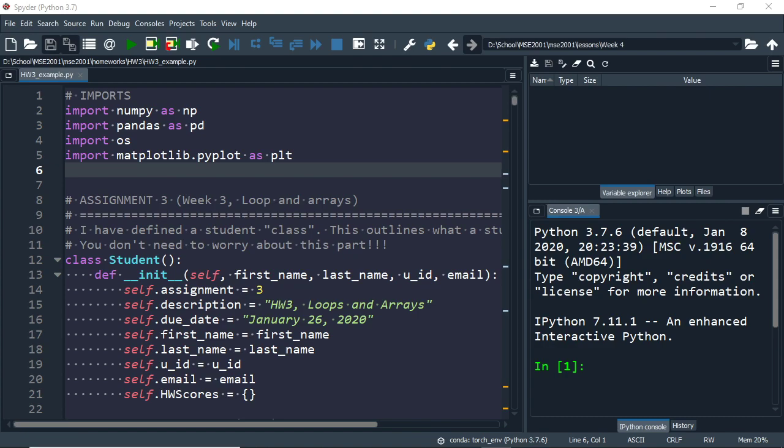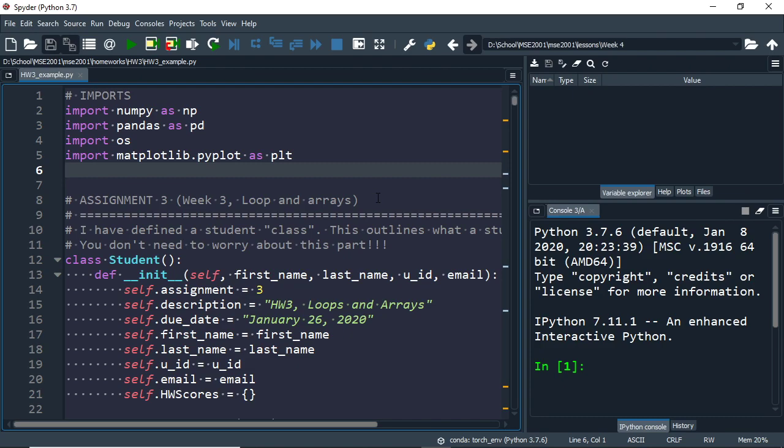Okay, so the first thing we want to look at are the imports. In this homework, we're importing NumPy for the ability to work with arrays. Pandas, when you hear pandas, we're importing that as PD, think Excel, so working with things like Excel sheets. We're going to import OS, and we're going to use that in order to read information out of files. So if I were to say, have a file or a folder full of information, OS can tell me all the contents of that folder. And it can do a lot more, but that's what we're going to use it for.